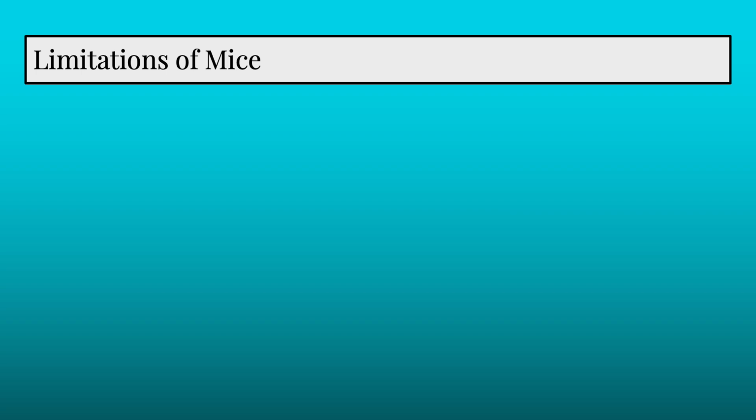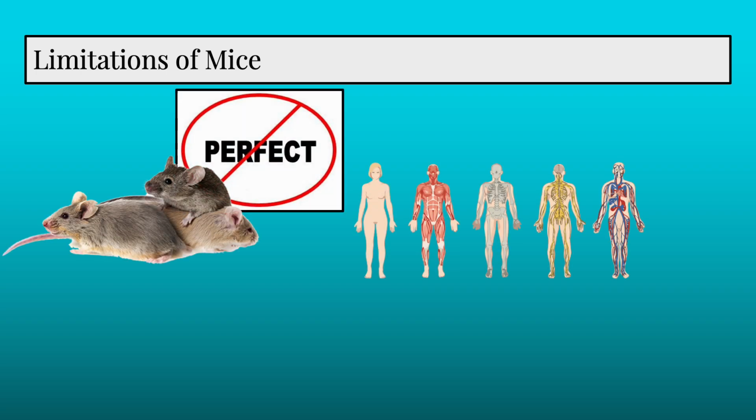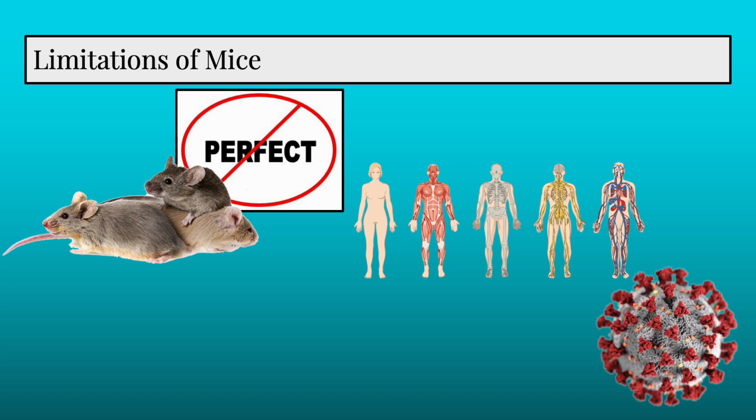While using mice as model organisms has amazing advantages, they are not a perfect representation of human biology. There are limitations of research with mice, meaning results do not always align with human physiology. For example, when the COVID-19 pandemic emerged in early 2020, scientists struggled to use normal lab mice to study the complex disease. This is because in normal conditions, mice are unable to become infected.